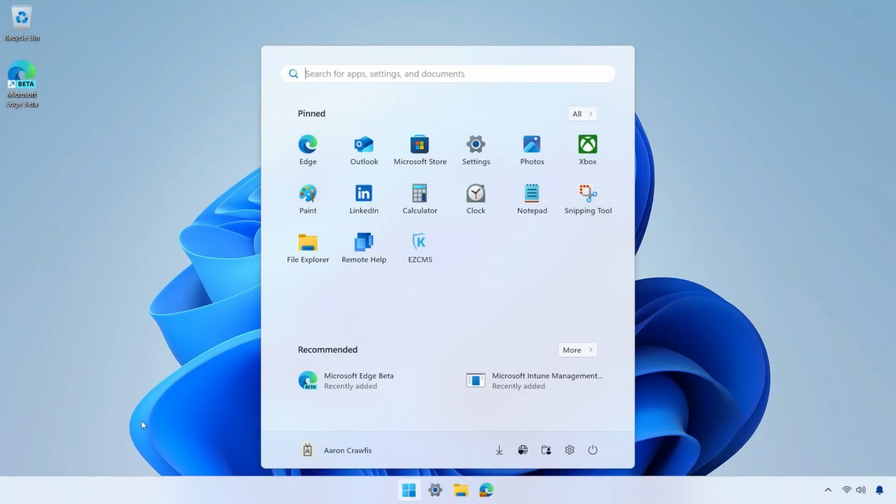In this demo, we're going to be taking a look at how Easy CMS from Kitos can allow you to get up and running with certificate-based login for Entra ID. And then using that certificate, you can go into Microsoft Intune and then provide remote assistance to your employees or your users within your org using Intune Remote Help.